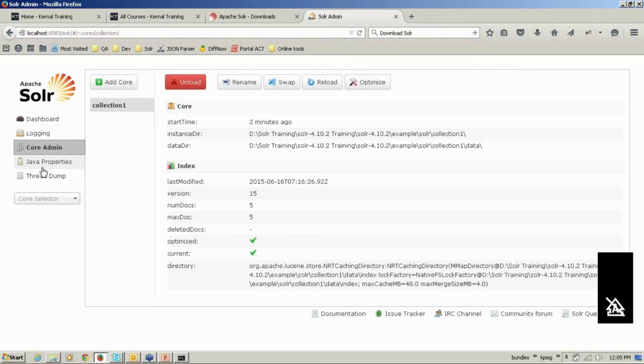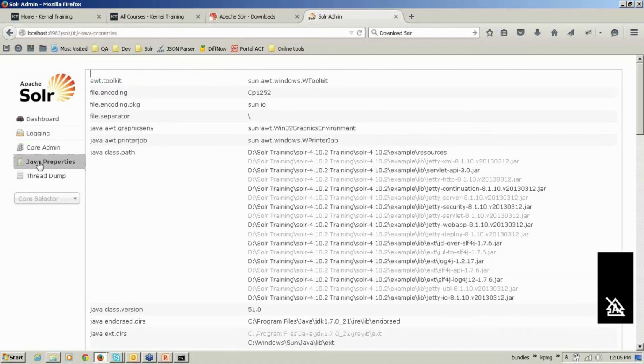So what does core do? Core enhances the performance. For example, if I index all the data for US, Japanese, Chinese in the same core, the searching will be slower. So instead of that, I'll create different cores and index data. And when the search comes from the US side, I just redirect the search to the US core, so that only the corresponding result will be coming up. So that search will be quicker. That's the advantage.